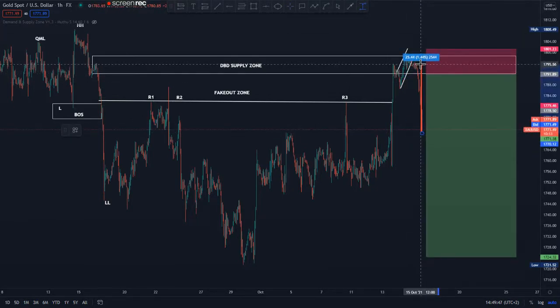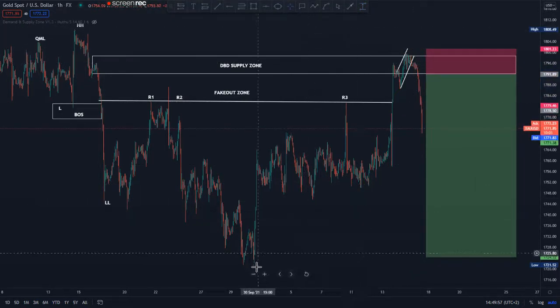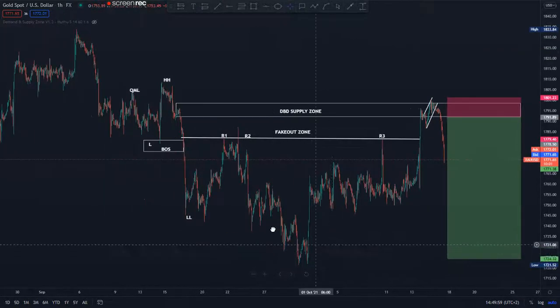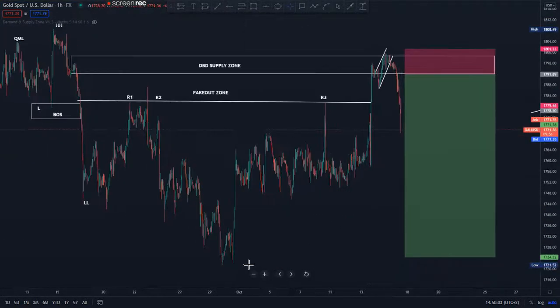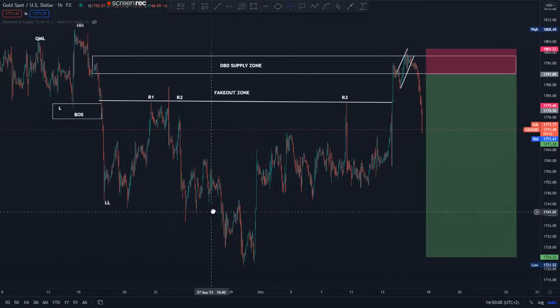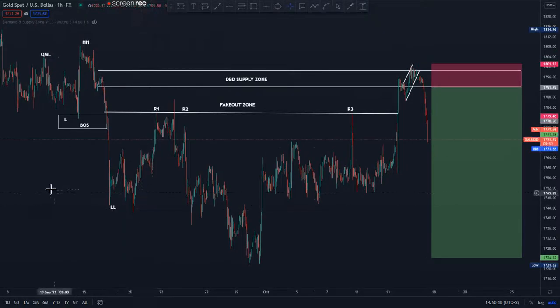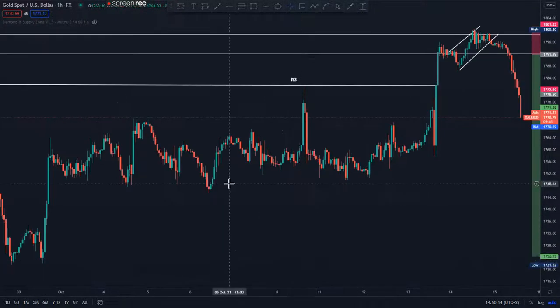This is almost like a 250 pip move. This is just today, you guys. This is amazing. This is one of the great trades that you can actually take, following very simple principles, and I believe it's one of the simplest strategies out there. Of course, like I said, it has its own downsides.